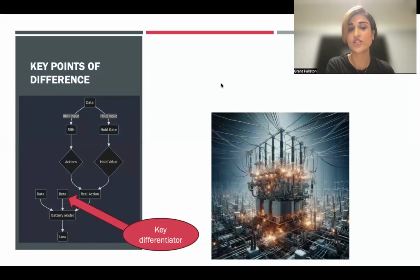Let me restate what we are trying to achieve here. We are not only designing a system that maximizes profits, but we want to reserve battery charge to contribute to a more stable energy supply. Now, what can happen is the demand for electricity can exceed the supply capacity of the grid, which puts significant stress on the infrastructure, such as transformers and lines, as we can see in the picture, which can lead to failures and complete blackouts. As such, if we can preserve some battery charge to be discharged during these peak times, we can prevent potential overloads. And our model has a key differentiator called the beta parameter, which achieves this.